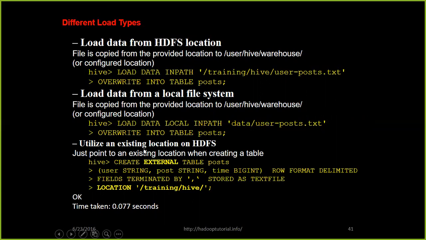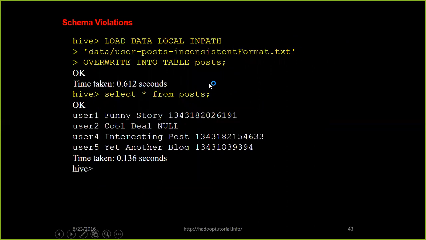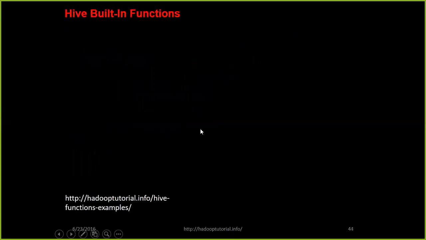And if the schema is violated, we have already seen that it displays null. Here I have all these three records as big integers, and this is a string. In that second record, it is displayed as null because I declared this fourth column as big integer. This one we already talked about.